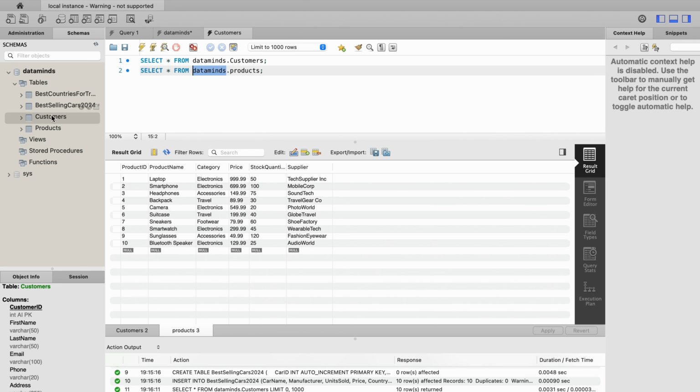So like I told you, these are tables that are assigned to the data mines database, and this is what you learned, how we can actually import and make our table visible from the selected database. So you need to write this exact line.